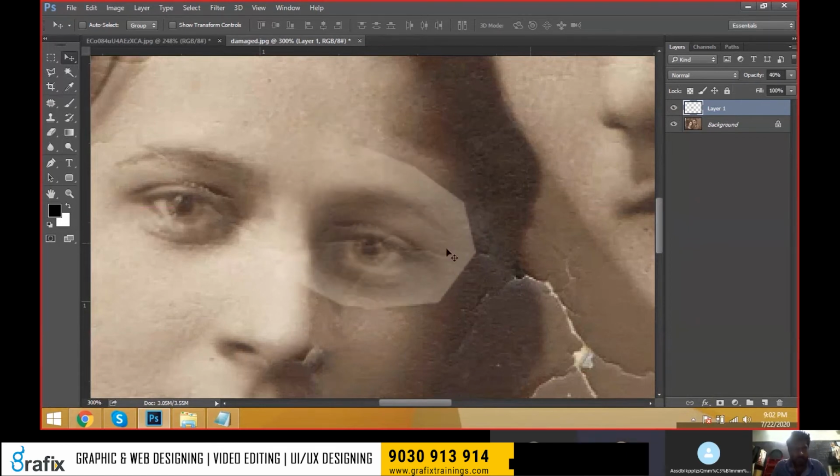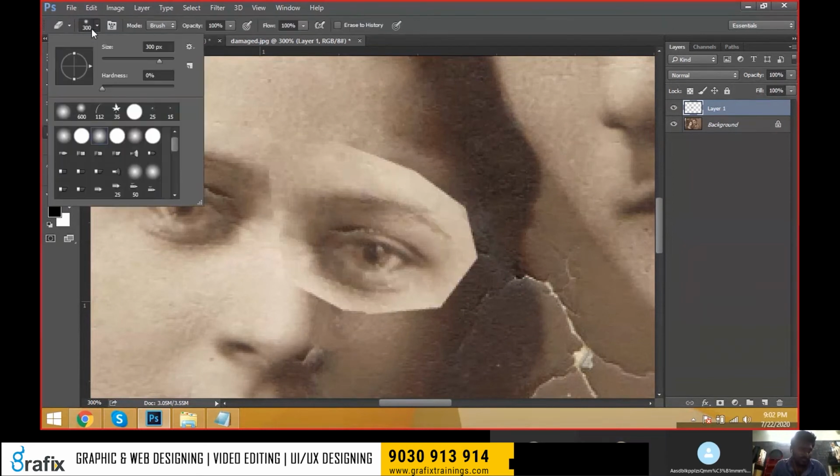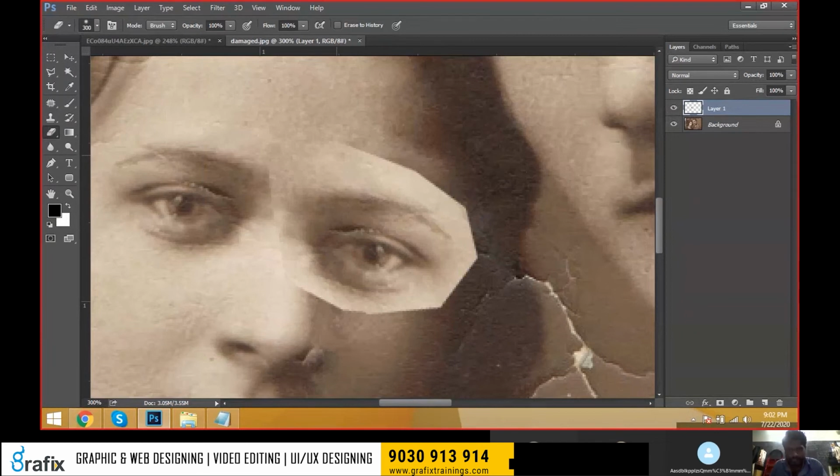Just like this. Now keep the opacity completely. Now take an eraser tool and take the soft brush. Decrease the size using the left bracket.